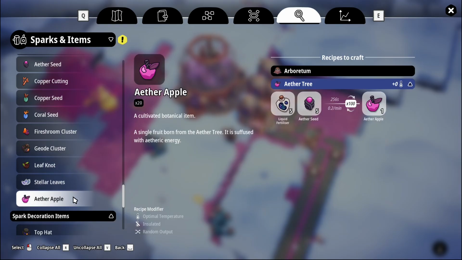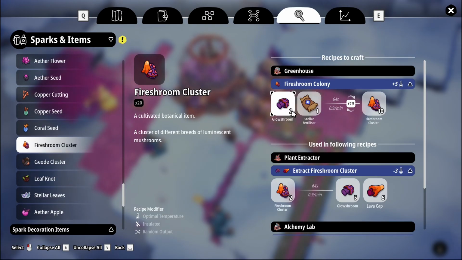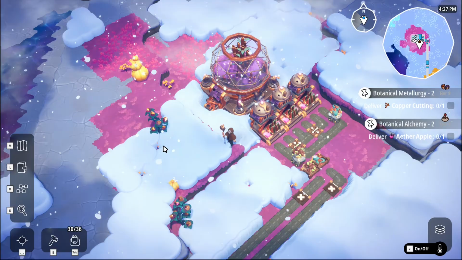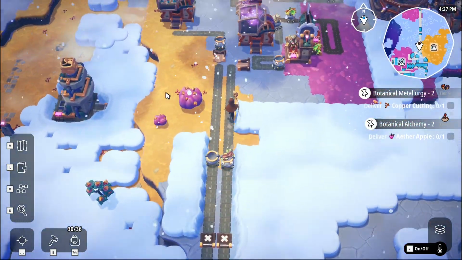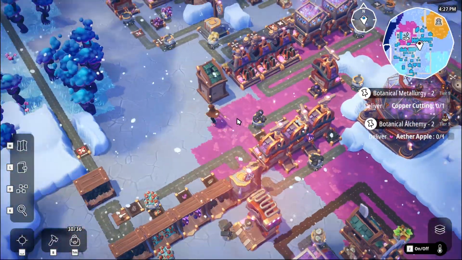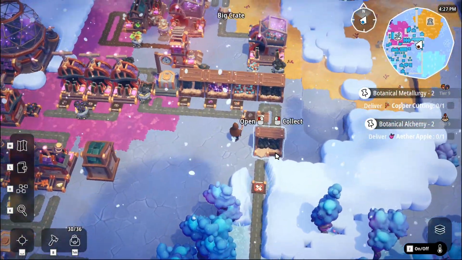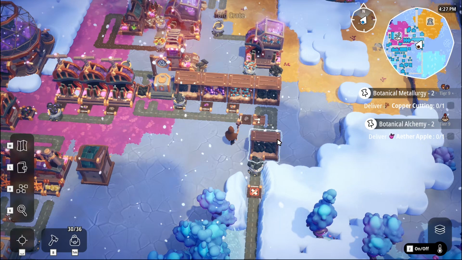And we need the liquid fertilizer, which is the fast rooms and the stellar leaves, which I might just build a second one of those. This one's -5. Although to build a second one of those is actually a little bit more difficult because this here, I'm stuck. This here requires access to volcanic soil, which is here, but we could tap into the volcanic soil and take it elsewhere as well to do things.